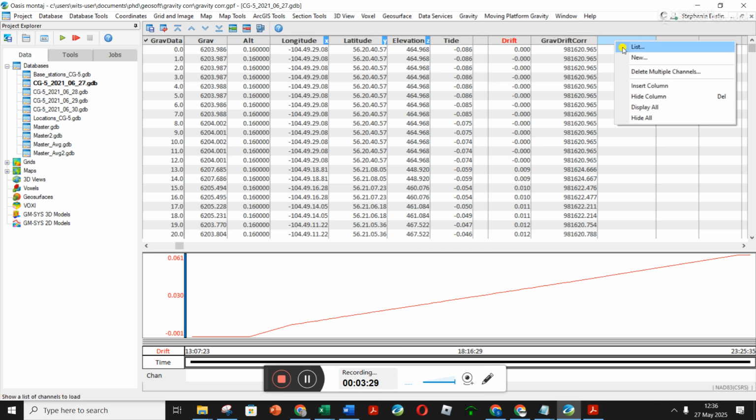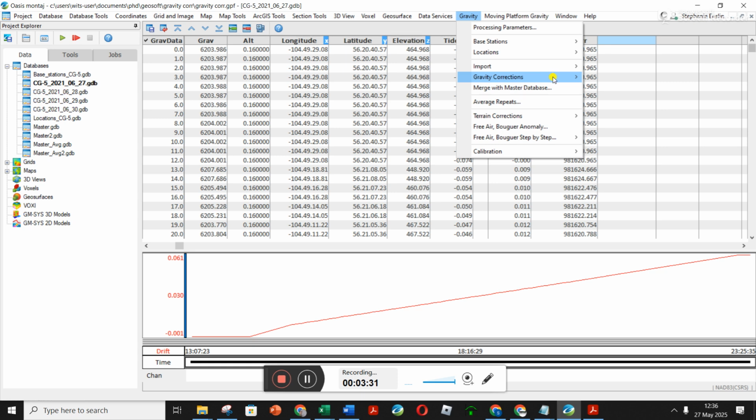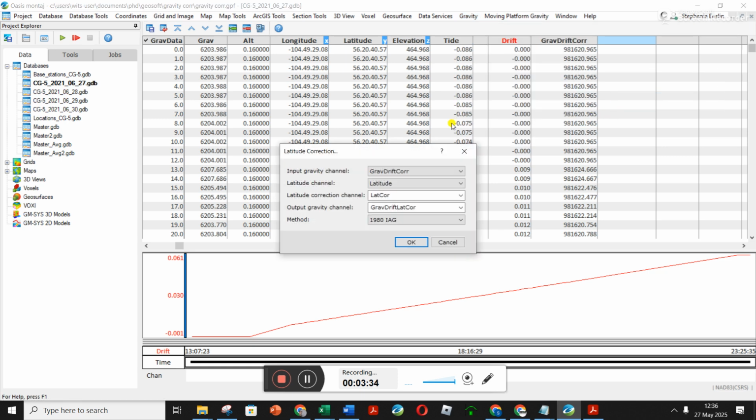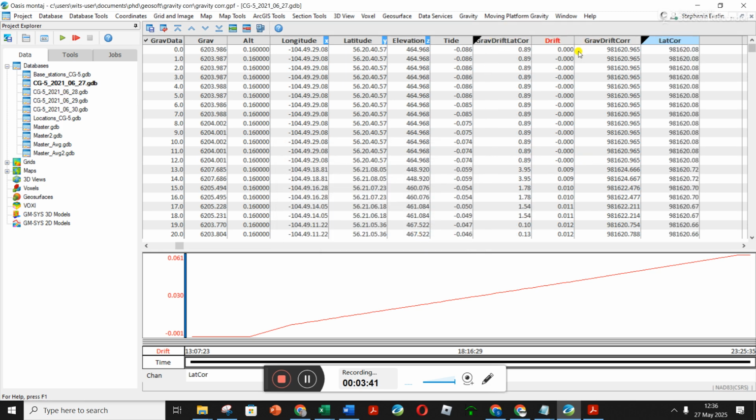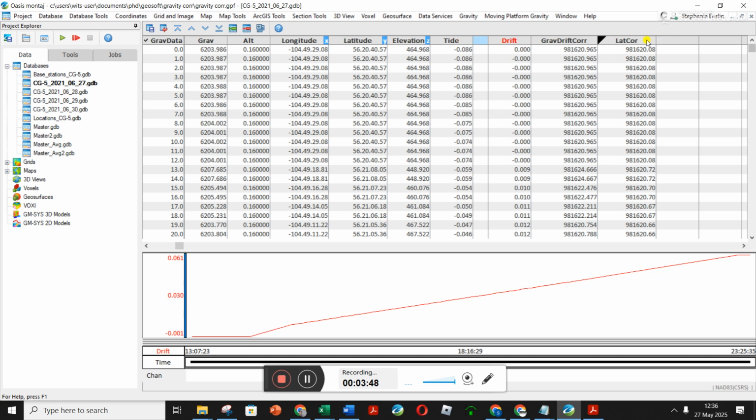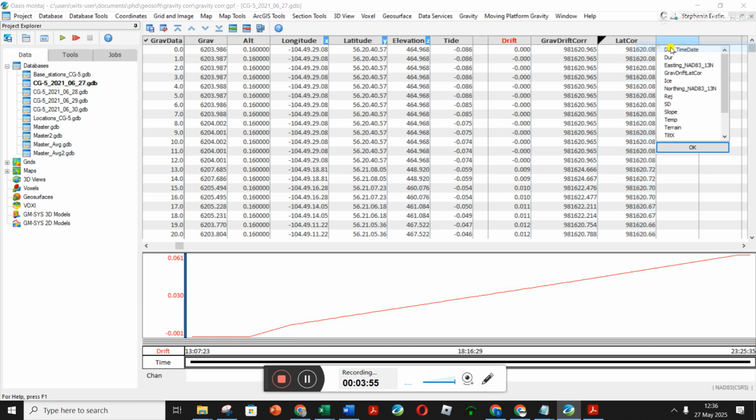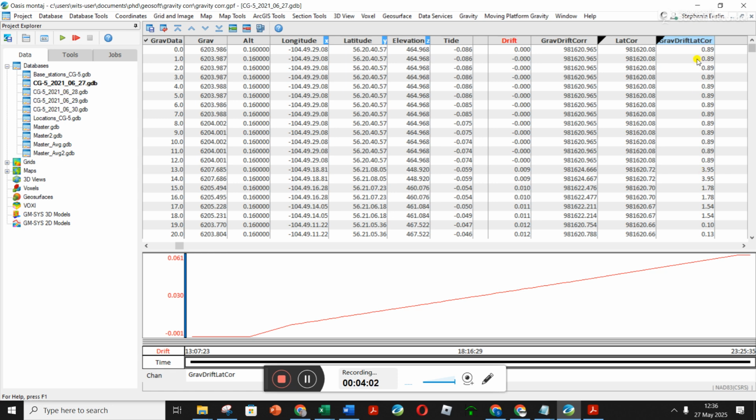Because if you now go and do your drift correction, so let's, I'm sorry, not drift, your latitude correction, and I click that, I click OK, and again, I just want to put everything in the order that it happens so we don't get confused. You can see it's done a latitude correction, and that's looking at the shape of the Earth, and that's big. It's this 900,000 value. And now the final corrected value looks something like this. Okay, and it now jumps down to a small value.